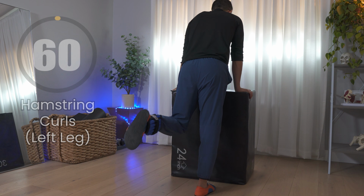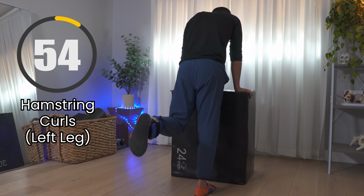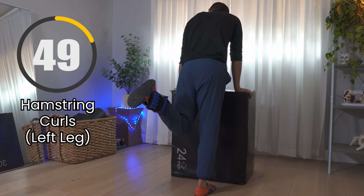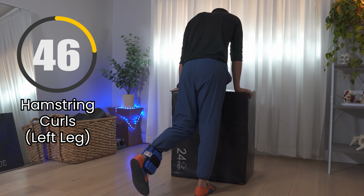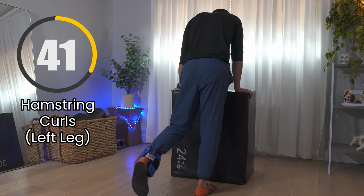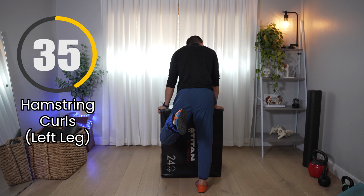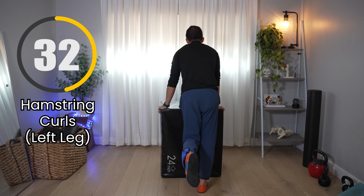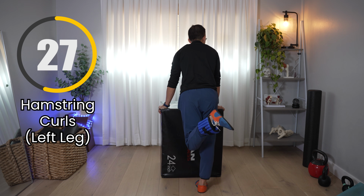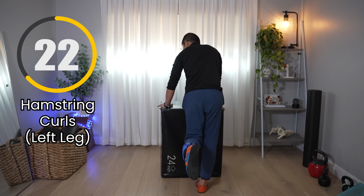So here we go, lifting up. Taking it slow. You can also be messing around with directions. So if you want your foot a little bit here, a little bit there, you want to have the knee out a little bit. These are all options you can mess with. Do it on your own time. It's your homework. Next time you watch this video, which I hope you do, you can play with these options.